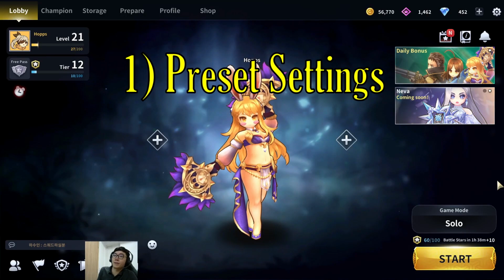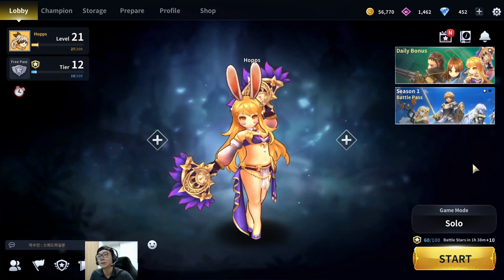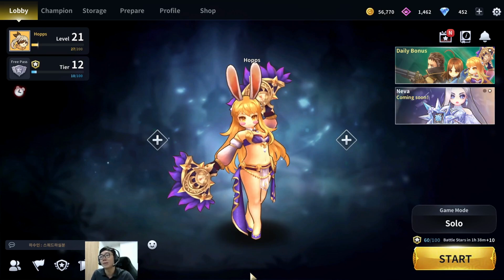Number one is your recommended presets. This will determine what your hero will automatically pick up in the game, so it's very important to have this created. You can either import it from other players or you can use the recommended settings. As a beginner, I recommend you to just use the recommended settings and adjust it as you play along.